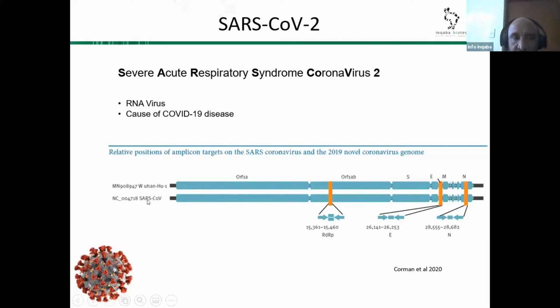So this is the virus in comparison to the SARS-CoV, that is the old virus, which is the one that's found in Wuhan. It's called the SARS-CoV-2 on top. And then you can see it has two open reading frames, open reading frame 1a and open reading frame 1ab. And the main parts that people use for diagnostic controls are the RdRp, that's the RNA-dependent RNA polymerase region. We have also the E region here, that's the envelope region, and also what we call the nucleocapsid region here. So mainly primers and probes have been targeted on the N gene and the E gene, and there are also some that use the S gene to detect the virus as well.